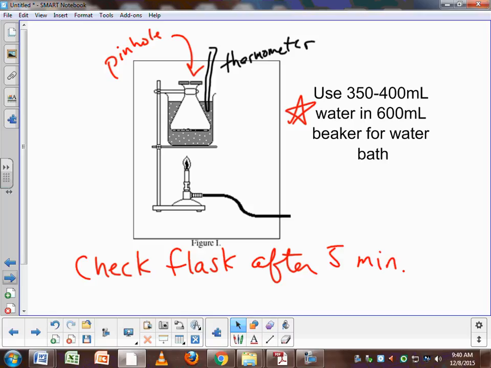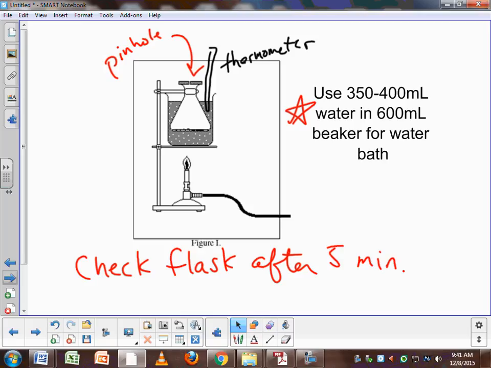The longer you let your flask sit in the boiling water bath after it's vaporized, the more gas you're going to lose. Because if you keep on increasing the temperature of those gas particles, they're going to be moving faster, and you will increase the likelihood that they will find that pinhole at the top of the flask and then escape. So you really want, as soon as your gas is totally vaporized, that's when you want to start thinking about taking it off. So start checking after 5 minutes.